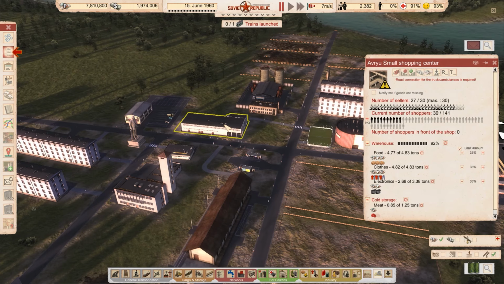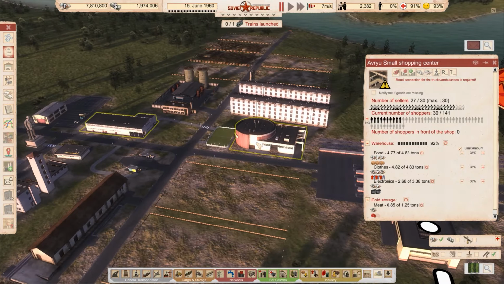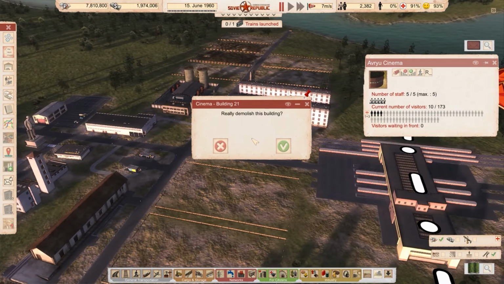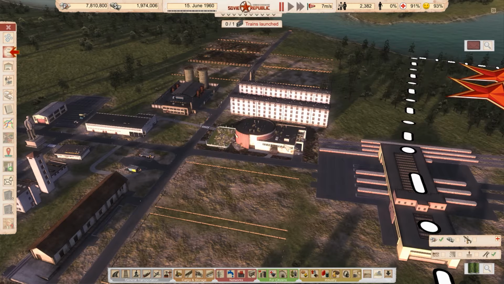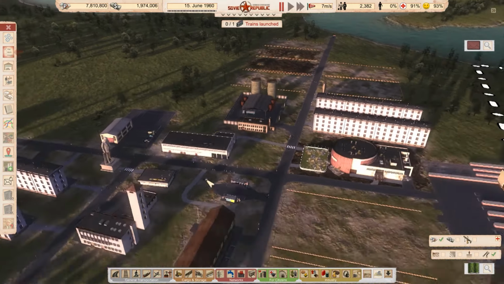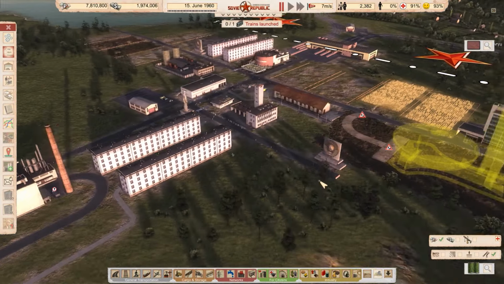The shopping center. All right, that's definitely got to go. All right, so shopping center. You know what? Start demolishing this stuff. Yep, demolish that. Demolish that. I got everything in pause mode right now. Nothing's going anywhere until I say so. So shopping center. Let's expand over in this area. You know what? The shopping center.